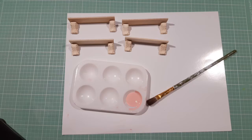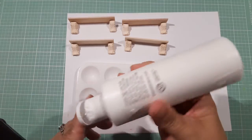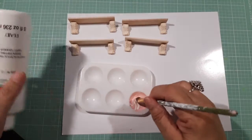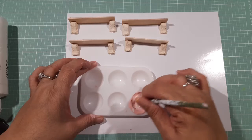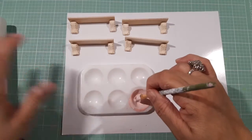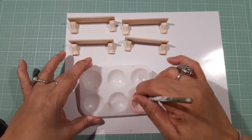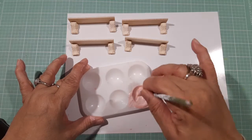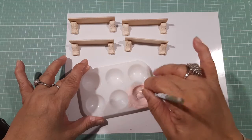I do have a little bit of white left — let me see if I have enough to mix and get the color I want. I really just go by the look; I don't measure anything, I just go by eye. This white one is almost out, so I'll put it upside down. See how it turns a little bit lighter pink? That's what I want because I don't want it too dark and I don't want it too pink either.